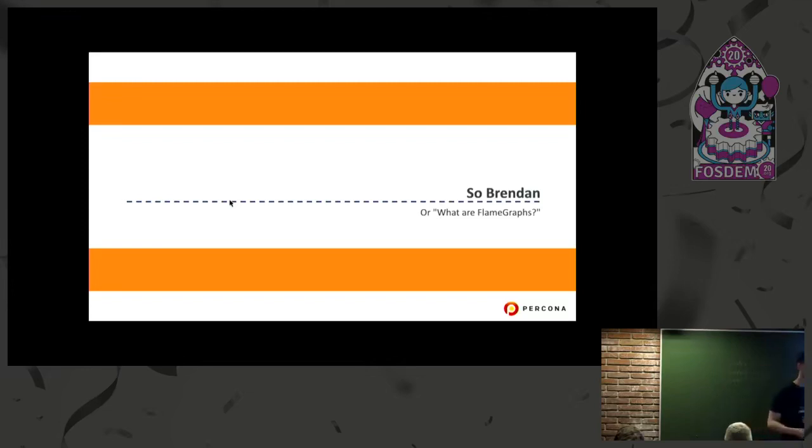So the idea of this talk is to present how we in support investigated this problem, how we attacked and identified the issue using flame graphs. Also, in the end, I'm going to talk a little bit about code graphs, which is another approach, and I'll explain the details a little bit.